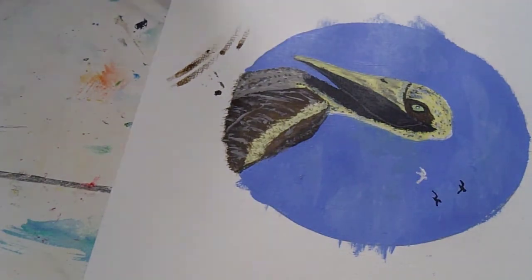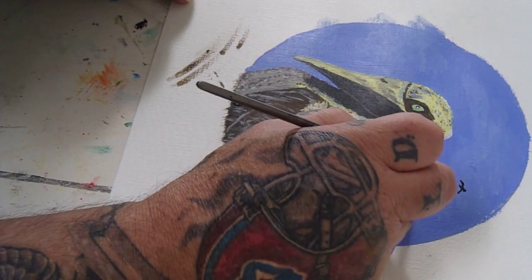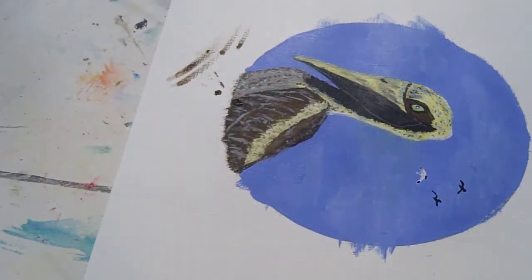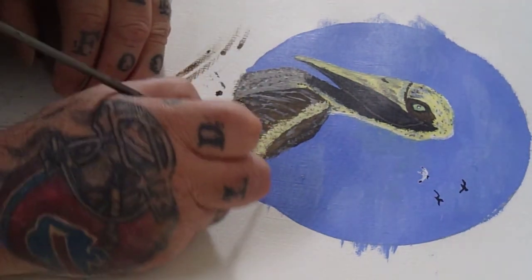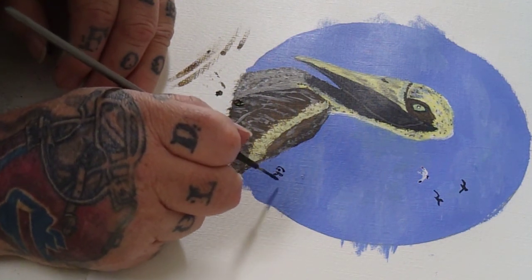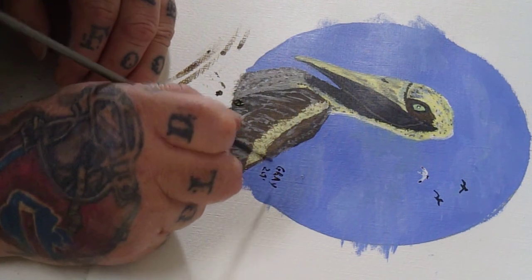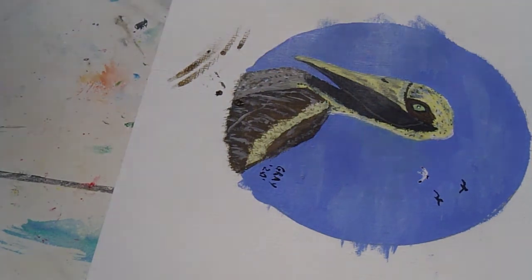Like this. We'll make this one. Get a little more black. We'll make this guy here a seagull. Just enough where you can see that he's a seagull. Check them out. There we go. Now I'm going to get, I guess I'll just stay in the black. And I guess I'll sign him right here. Put a little signature on here. Like that. A little 20 down below. Like that. Clean my brush. Dry this again.